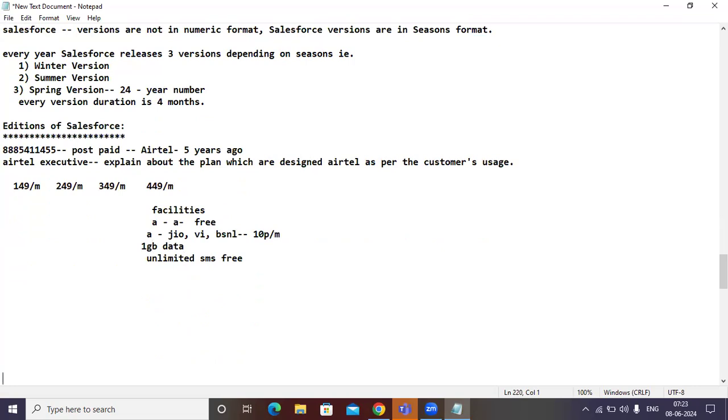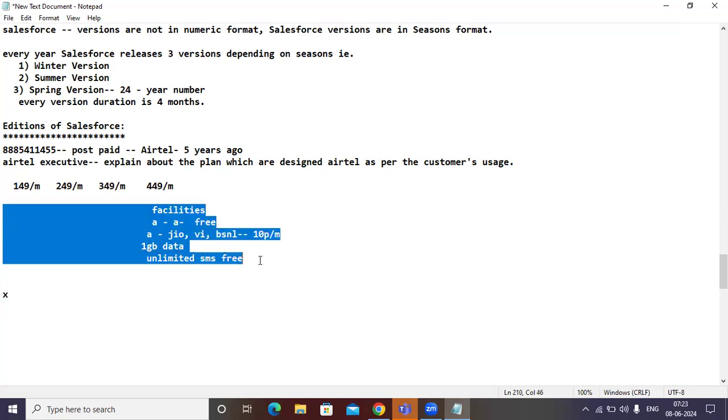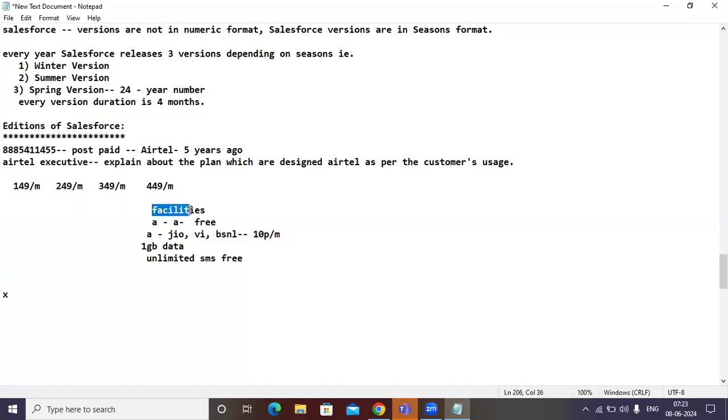Suppose some other person subscribes to the 149 rupees plan per month. Will he get the same kind of facilities? No. Plan to plan, facilities are going to change.